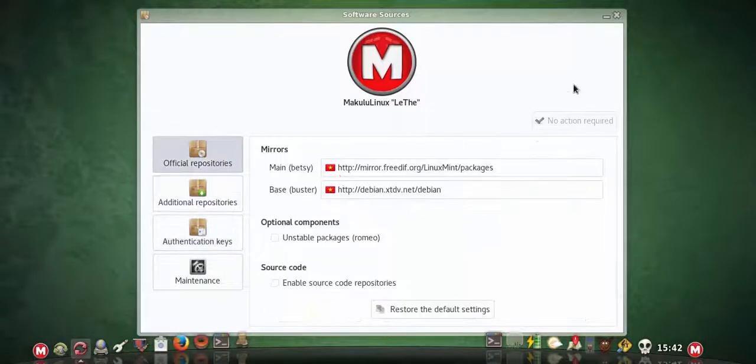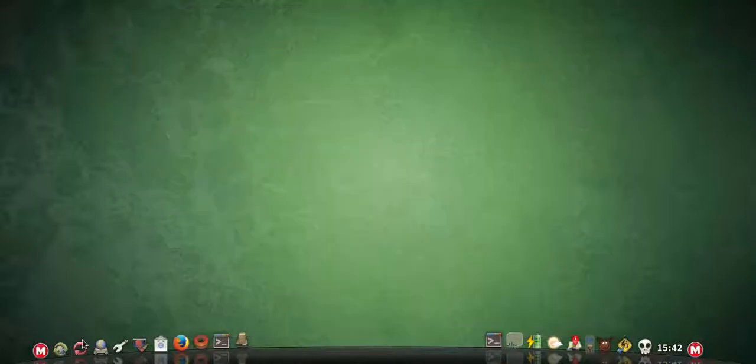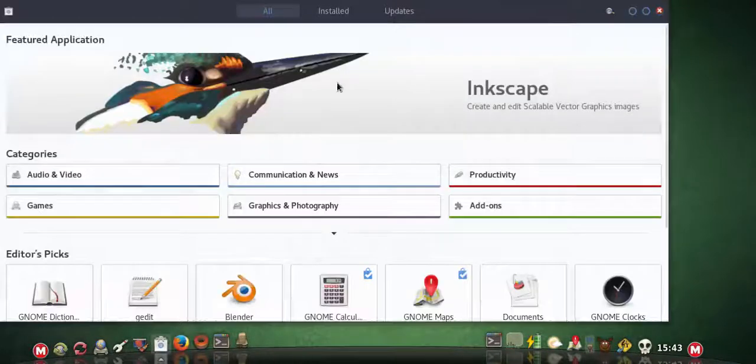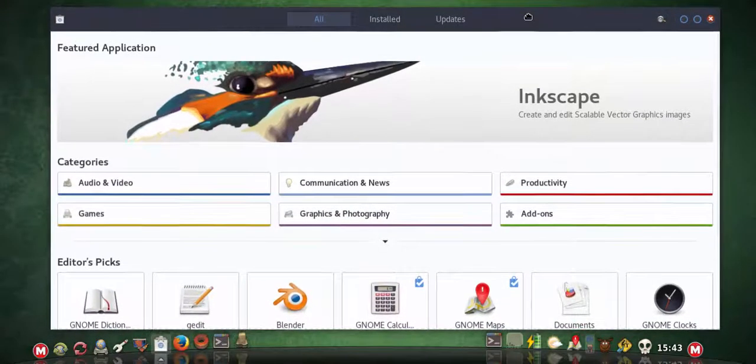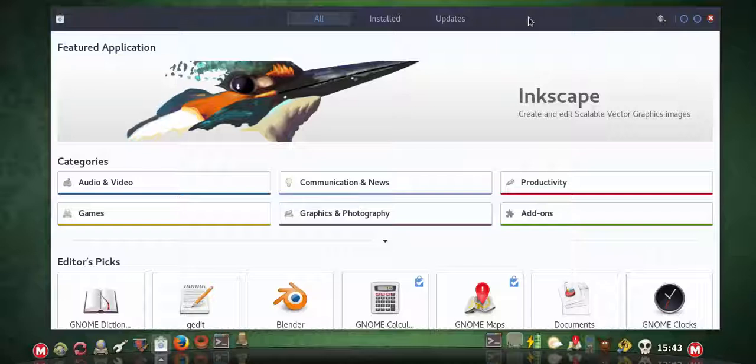I really like it, and it's been in all the Makulu builds, so I'll just stick to that. As you can see, this build's name is LeThe. At least that's the code name for now. That may change later, but the code name currently at this point is LeThe. So it's MakuluLinux LeThe. The software center is awesome. I got this working. Remember, this is Debian. I'm not in Ubuntu. I am in Debian. So Debian, which is usually very rough. Do you see how beautiful and easy I've made everything?